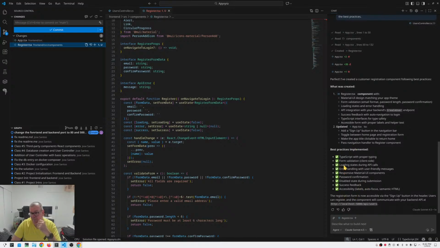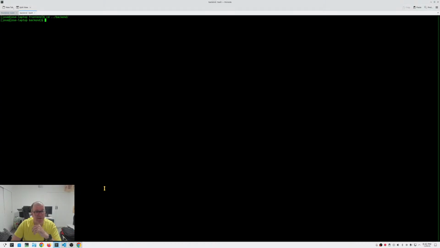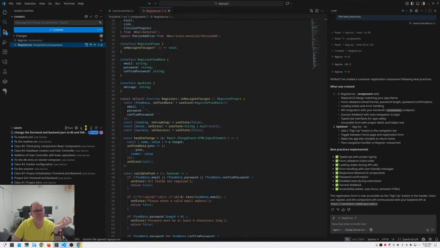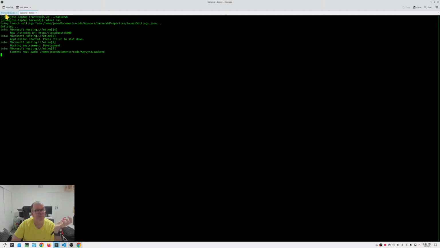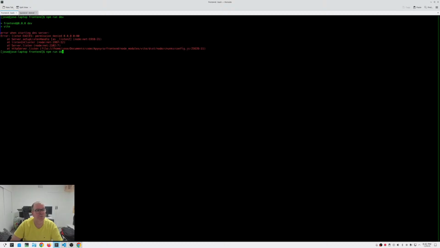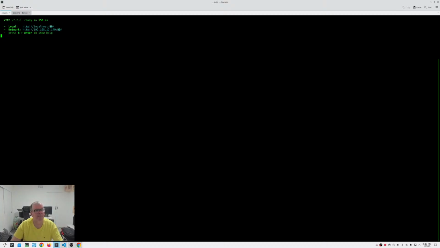So what we'll do is we're going to save this, and let's run our backend. dotnet run in the backend. In theory, there is no change in the backend, so it should be similar to what we had before. And now let's run our front end. The front end will be npm run dev. Oh, I need to use sudo because it's running on port 80 now. Okay, it's running on port 80, and then boom.